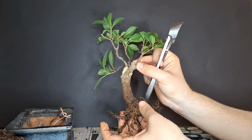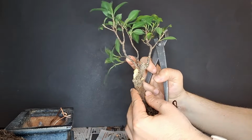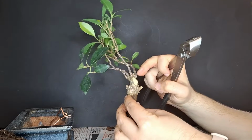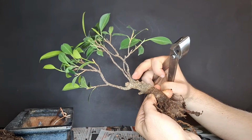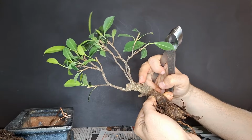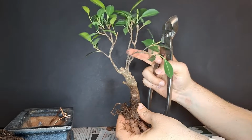So it is already quite flush now. However, I don't think we will need this branch here because it comes out at a very weird spot now, right at the top of the thing that we cut off. I mean, it is still connected here to the main trunk and to the bark. So it should get some nutrients. Let's look at it from this side as well.